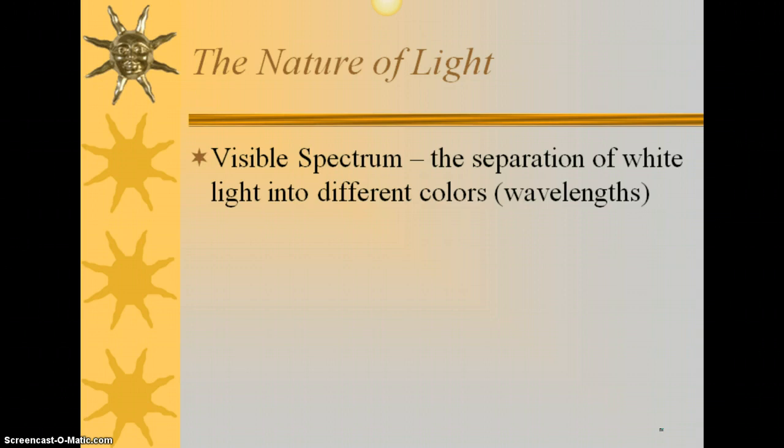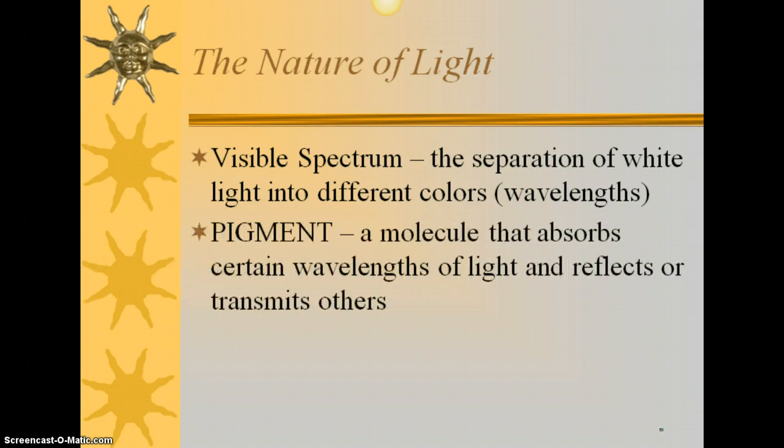So it's separation of white light into the different wavelengths of light. Pigments, to be specific, are molecules that absorb certain wavelengths. So they absorb wavelengths, but then they reflect or transmit others. And this is why you see a particular color. So if we're looking at trees, we generally see green leaves. But in the fall, we'll see the other pigments that come out. So the green that we see is the green that's being transmitted by the chlorophyll. It's absorbing all the other colors. In the fall, we start seeing all the other colors because the chlorophyll stops functioning.